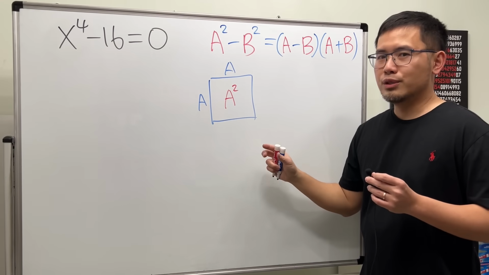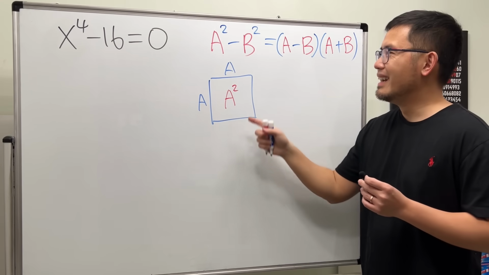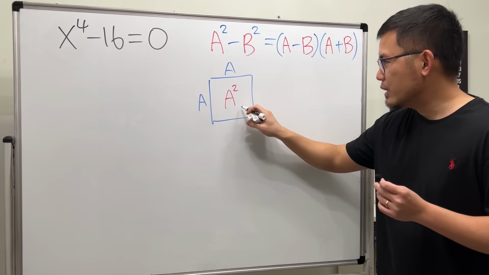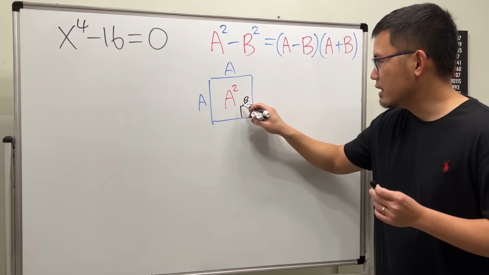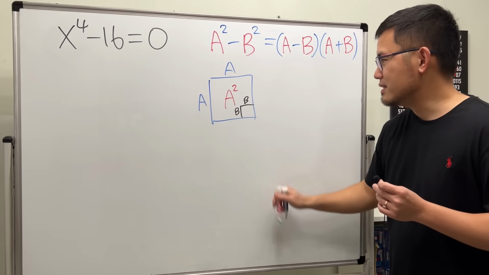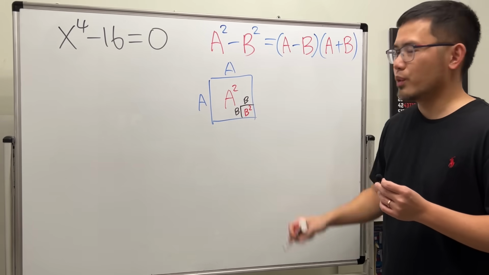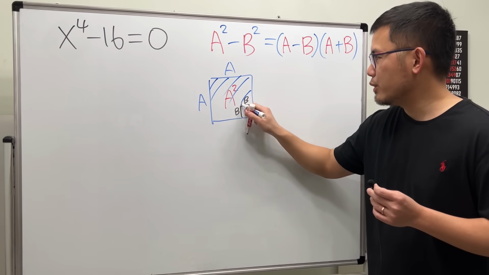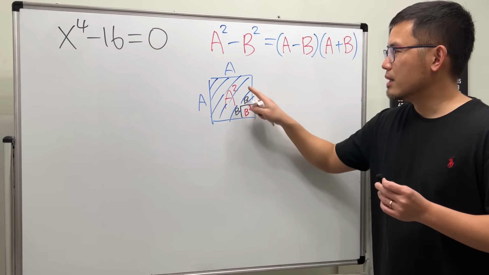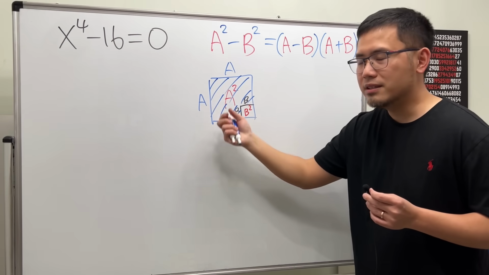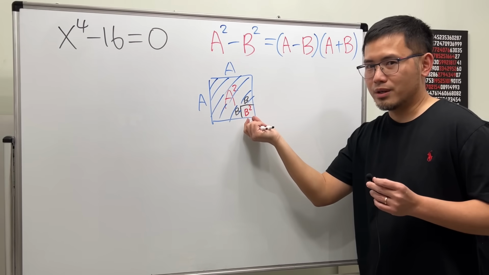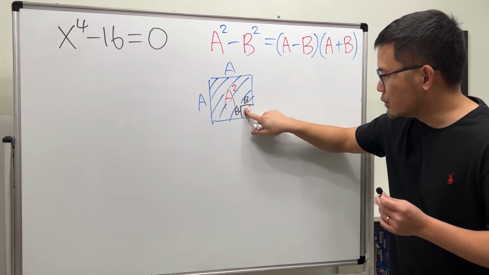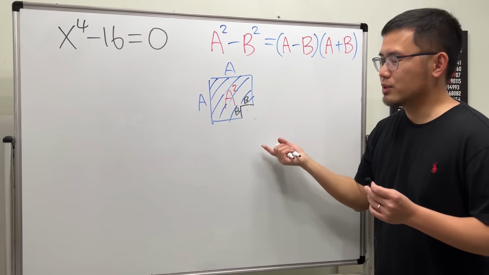Minus, meaning that we're just going to cut a corner off. Cut a square off, another square right here. Let's say we have this right here. This is b and also b. And as you can see, this area here is b squared. So we're just trying to get this blue area here. Originally it was a squared, but we are subtracting b squared. So this is no longer here. So let's just erase it, right? Let's just erase this right here.